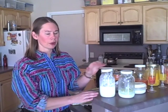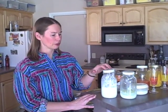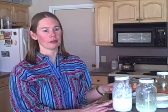So again, the reason you want to do this is that often rheumatoid arthritis and other inflammatory conditions like osteoarthritis, and other forms of arthritis, there are hundreds of forms, what triggers it is some sort of stress that messes up the gut bacteria. And if you make sure that you're having probiotics every day, then you're keeping your bacteria healthy no matter what kind of stress you're under, and that helps regulate your immune system away from inflammation. So it's often a very, very important part of recovering from any kind of inflammatory disease.